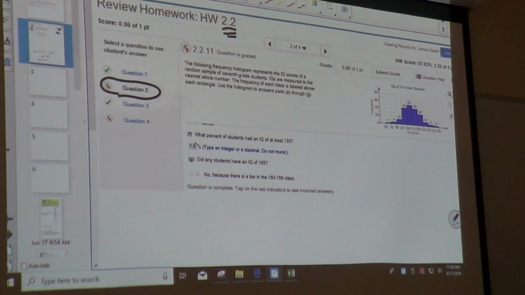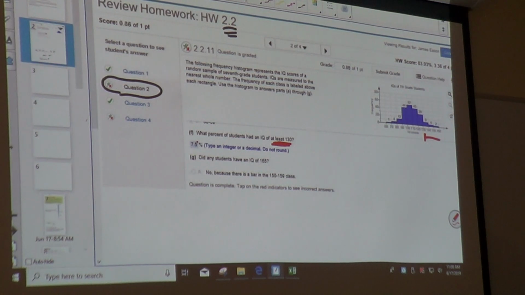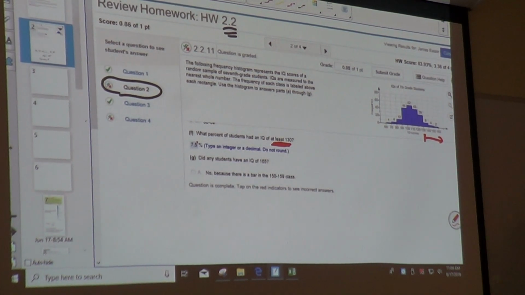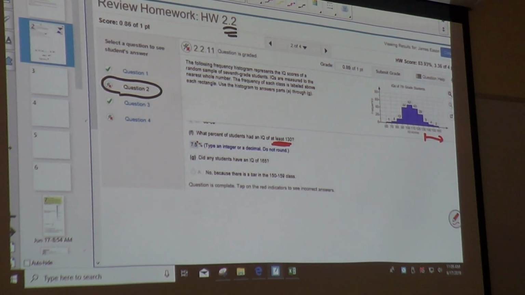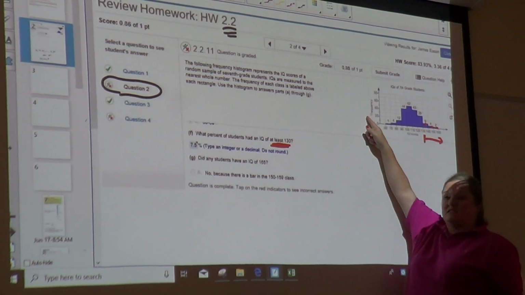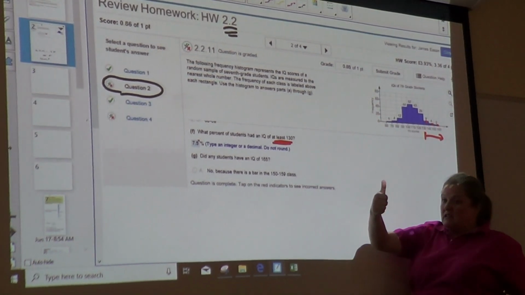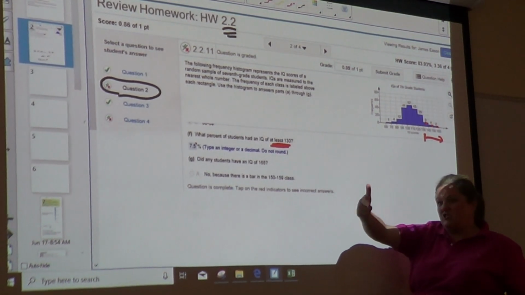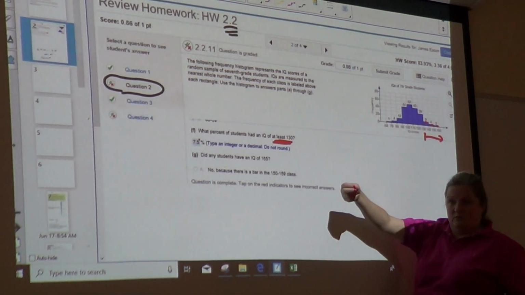So, first thing we're going to do is look at least 130. That means 130 or more. If you have at least $130 in your pocket, that means you have $130 or more. At least $130. So that means that we're going to look at the 9, the 4, and the 2. Now, main thing is you've got to pay attention to this side. Sometimes it's frequency, and sometimes it's relative frequency, which is your percentage. In this case, it's frequency, so it's the number of people.